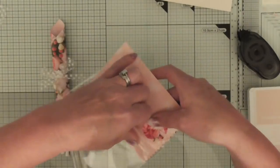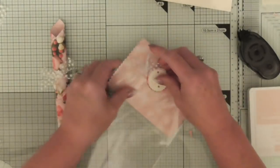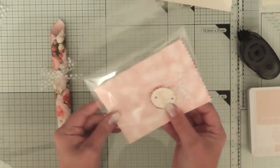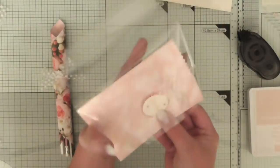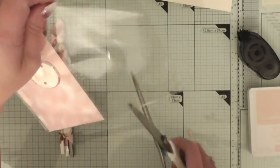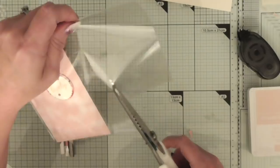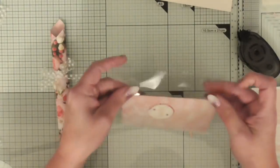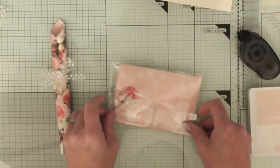Oh, it's caught on the tab at the back. Oh, you slippery little sucker. Okay. I don't know why. I think I'm tired. There we go. So that's in. Now that bag's a little bit large for me. I might just trim it down. I'm using these because it's just what I've got to hand. You can actually buy the right size bags, but I don't worry, I use what I've got. Trim that down like so.